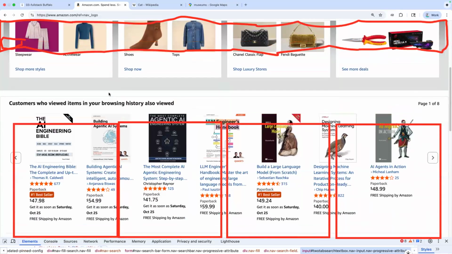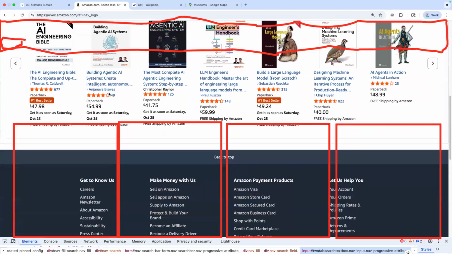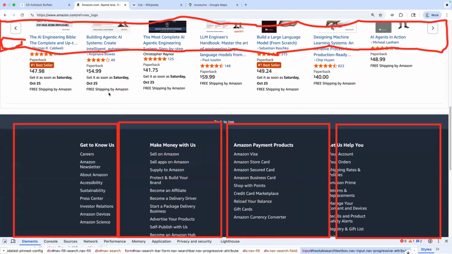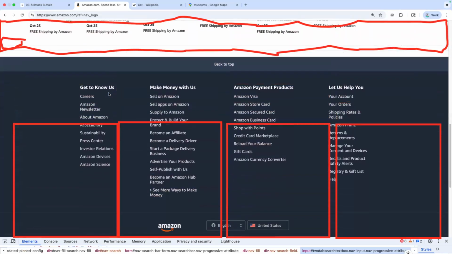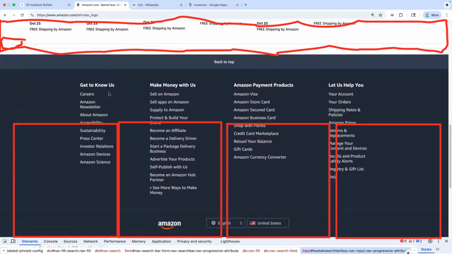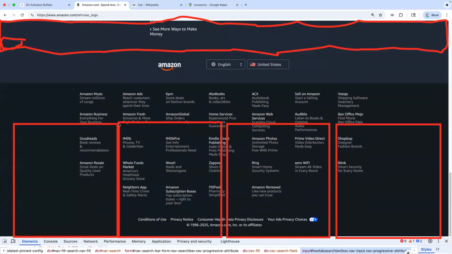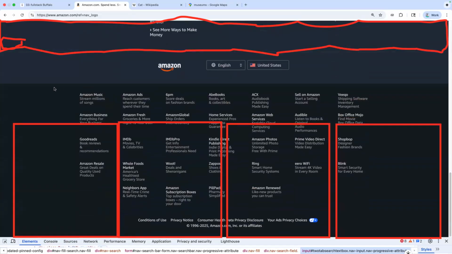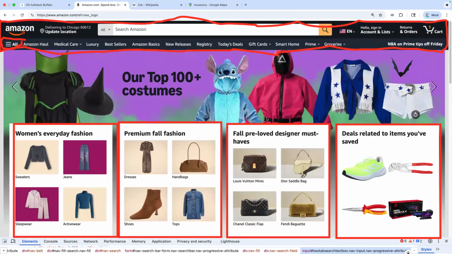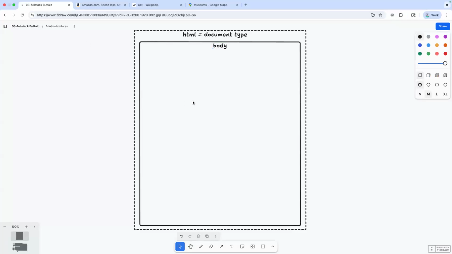And if we were to scroll all the way down, first of all, notice how even though this doesn't line up exactly, everything is actually ordered pretty well. If I had lined up my boxes better, all the content would line up that way as well. And if we scroll all the way down here, we see a giant footer section, right? I could draw another box here if it wasn't going to mess up my Zoom annotation. And so this idea of boxes within boxes within boxes is really important. And we can draw this out here as well.